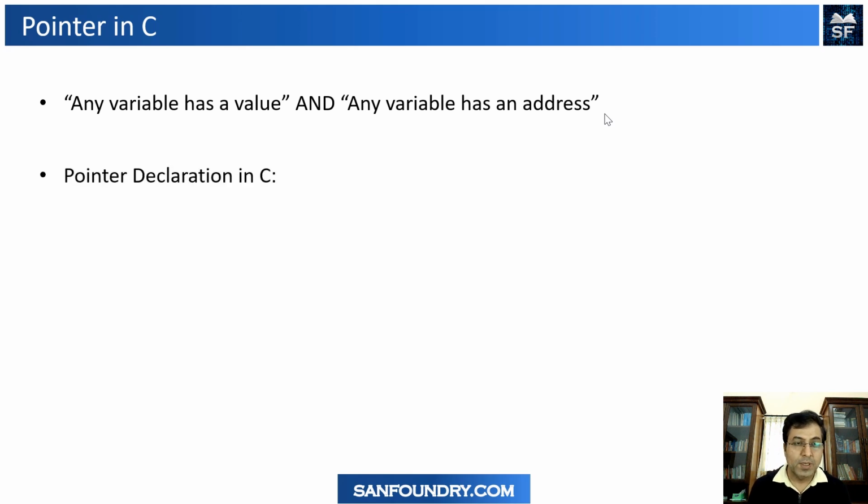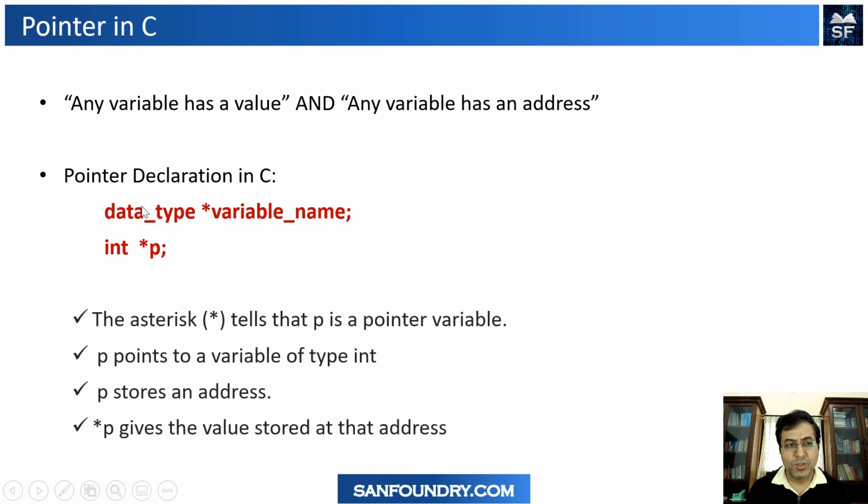Sometimes, obviously, definitely, in our programming we require a construct, a feature supported by the programming language, to store the address of a variable, right? And those are known as pointers. So how do we see this? You have a variable name and then you see an asterisk here, right? This asterisk is a differentiating factor. It says this variable name is a pointer to this particular data type. We'll cover it in more detail, not a problem.